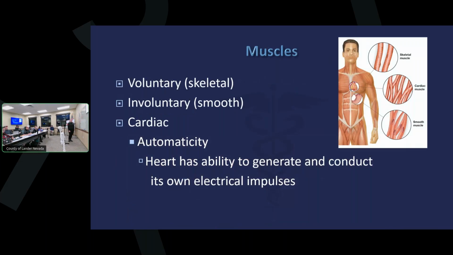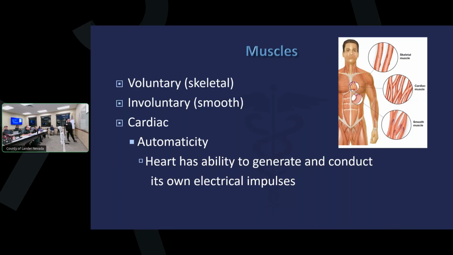So, different kinds of muscles. We have our voluntary muscle, which is skeletal, and our involuntary, which is smooth. I'm talking about the muscles that line our intestines and stuff that allow us to digest food. So all of our intestines are always moving food around, right? And you don't have to think about your food moving through your digestive system.